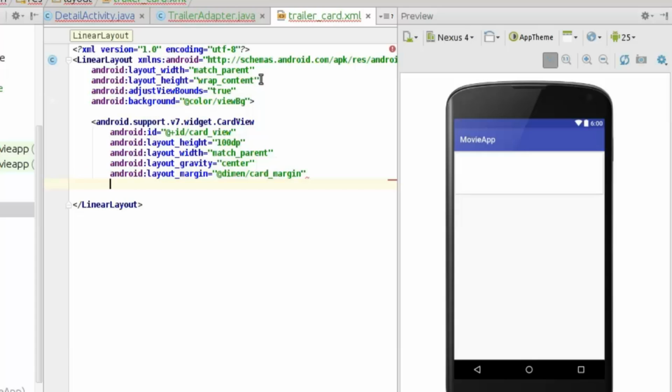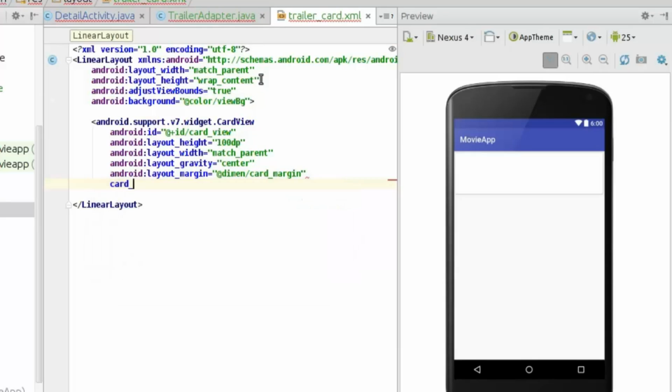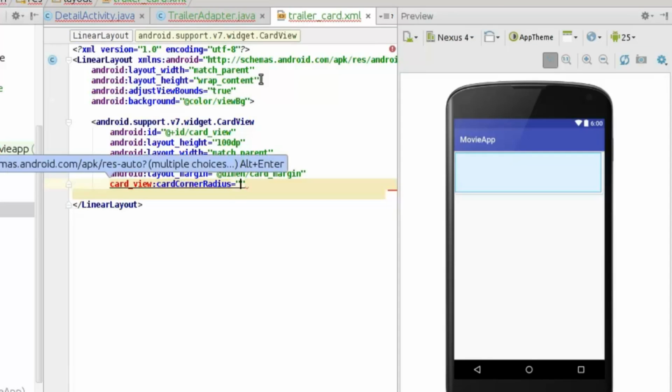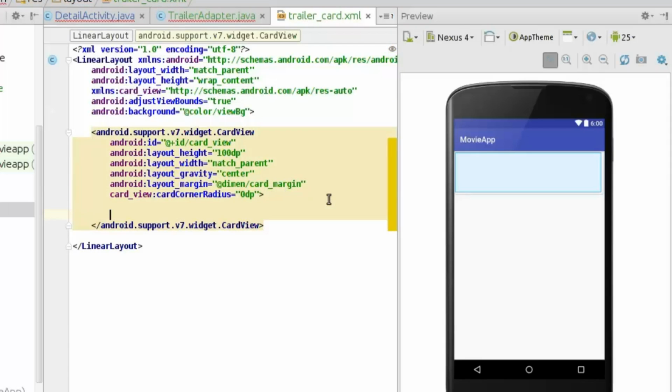Let's have a corner radius for this card view, card corner radius, no corner radius, 2dp. Let's import this. Now we have that set.